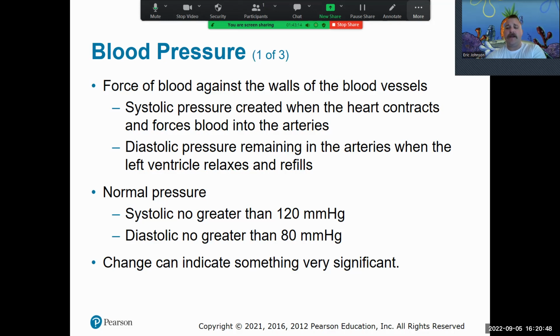Changes in blood pressure, and this is the number, the systolic and diastolic, or their relation to one another. So if they're getting further apart or closer together, that can indicate a significant change. And that's why blood pressure is one of the most critical vital signs that we need to monitor throughout our time with the patient, from the moment that we start our secondary assessment, or even before if we've got other people that can, and then throughout the time that we're with them until we transfer care to an equal or higher level of medical care.